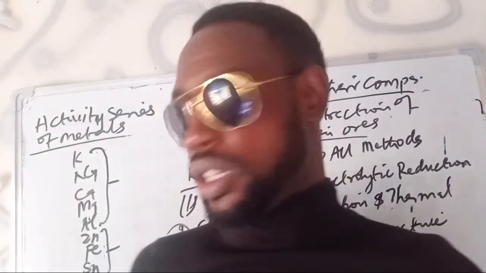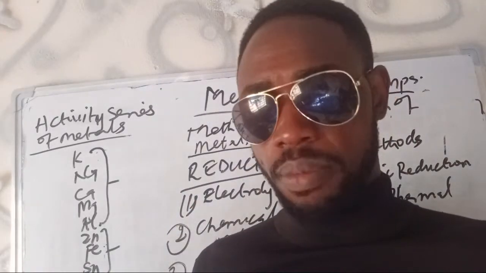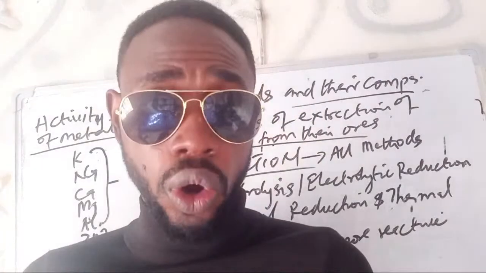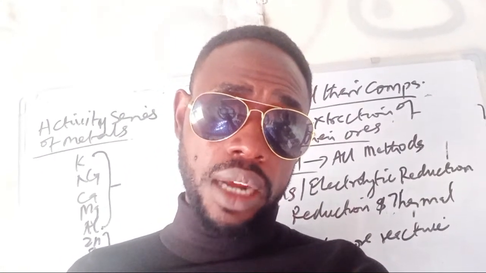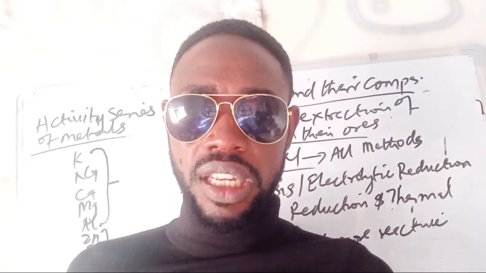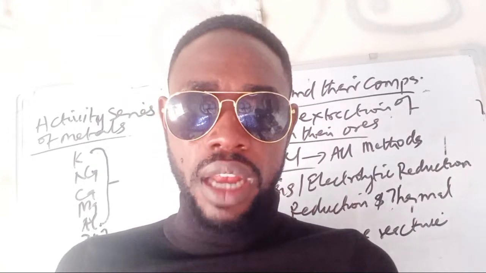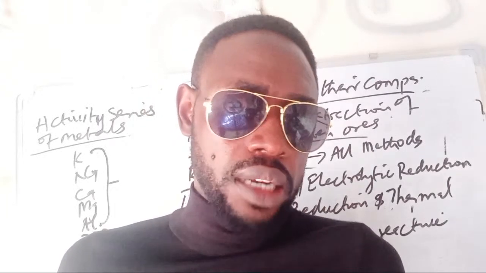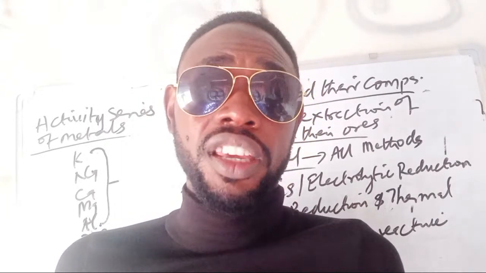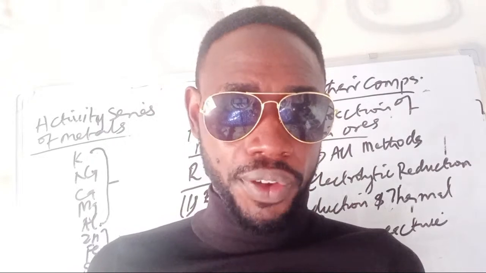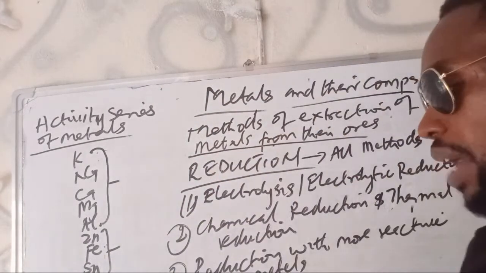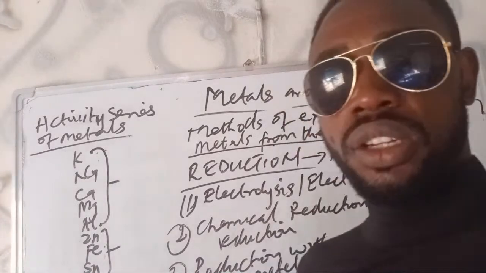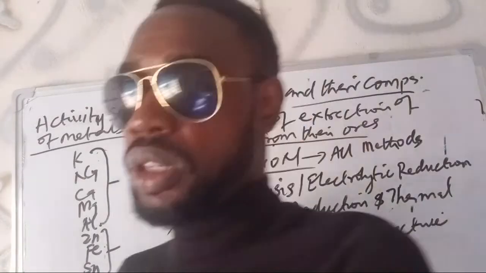The other method depends on the ore in question. If you see that this metal is more expensive, and that's where chemistry gives you money, you can sacrifice aluminium if it can give you gold. It means that this third one is a bit sacrificial, because you are just trying to convert one to oxide and bring one back.